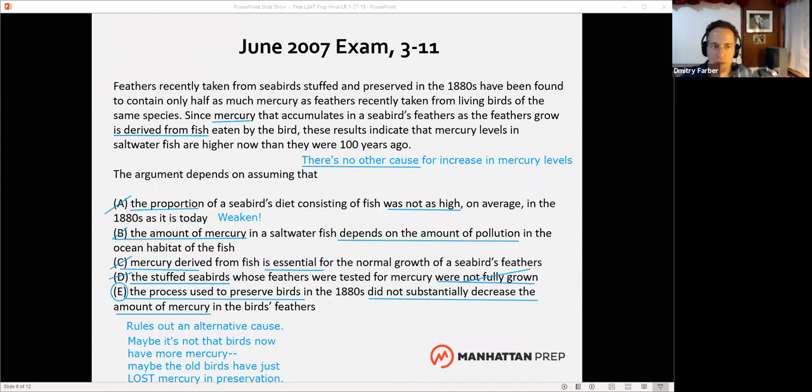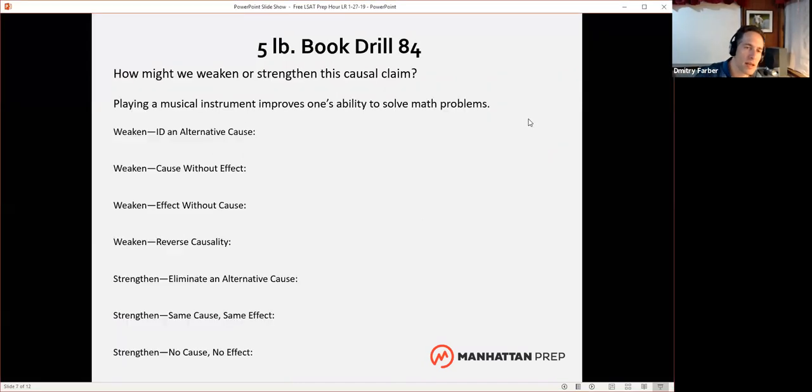Absolutely. Trying to understand what they're trying to say is a big part of this test. Just interpreting, just getting it, right? And so knowing, recognizing the task and responding well to the task is really important. So one drill we do in the book that I would want to recommend is looking for ways to, when you see a causal claim, think about in advance, how would I strengthen and how would I weaken it and which way would it go?